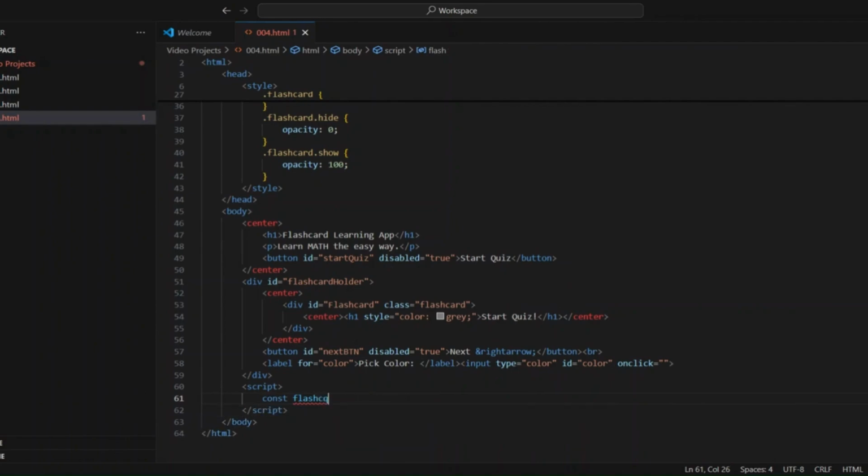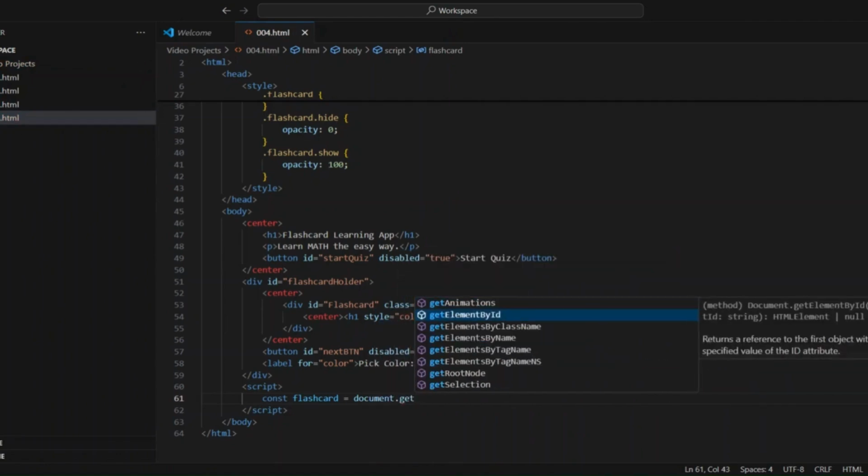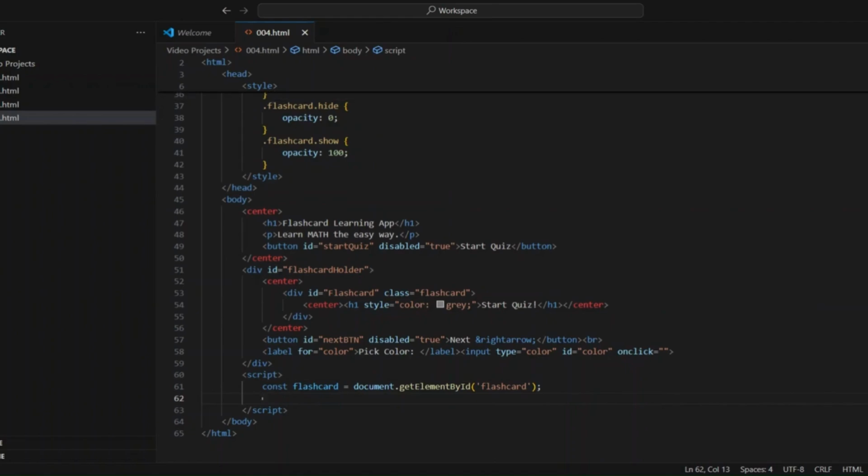because we always need our flashcard, else we're not going to be able to write the question and the answer and all these other things. So if you start your flashcard and you say document, because you're checking the document, and you're getting an element by its ID, and this one's going to be called, of course, flashcard. You add this semicolon and then you click on enter.